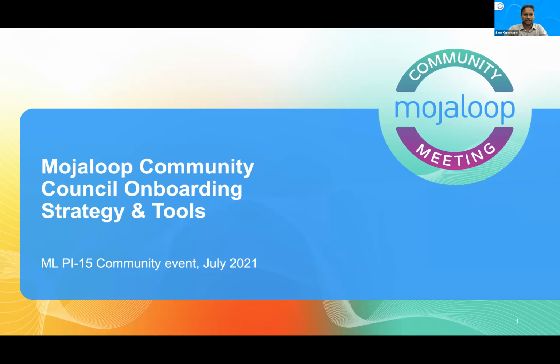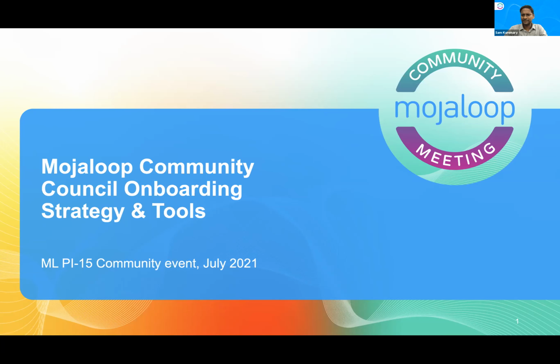The 2 others were Community Council onboarding strategy and tools, and then the last one was about community events and community in general, I think. So this is about the 3rd one of those 4. Moving forward, the Community Council also voted to merge both the Community Council onboarding strategy and tools and Sandbox, because that seemed like a sensible way to go forward and convert it into a work stream.